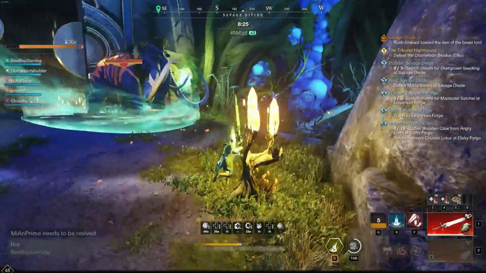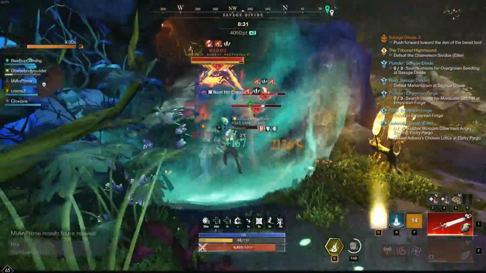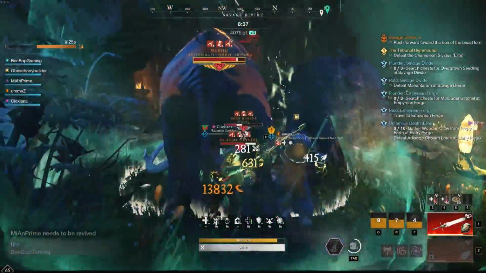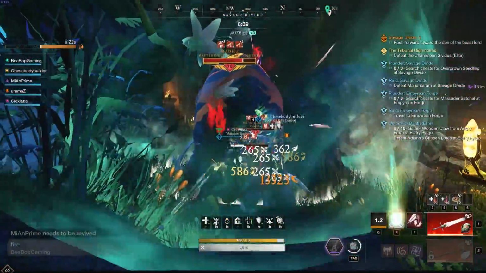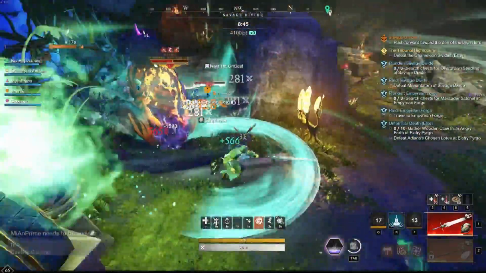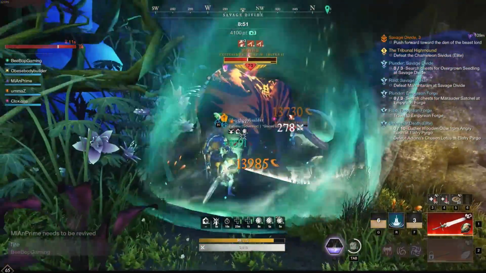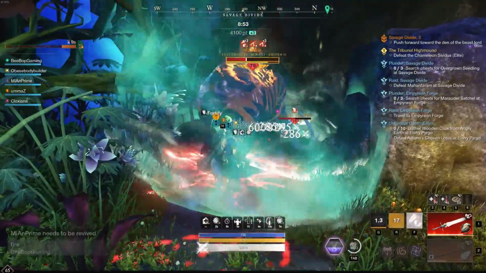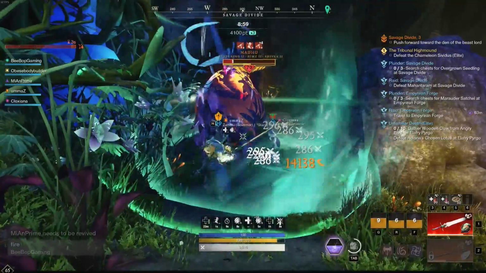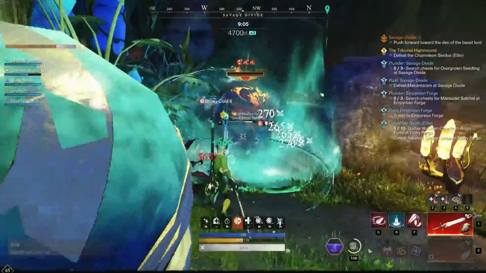And so they wanted to pull the mammoth out. Watch out for that fire that he initially shoots and this slam. Swing and a miss. Swing and a miss. Block or dodge.